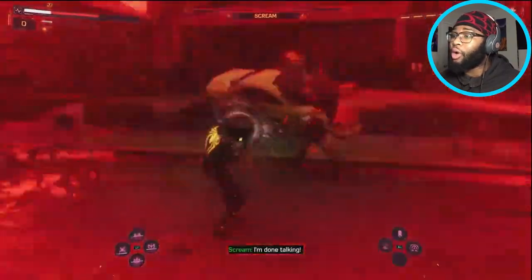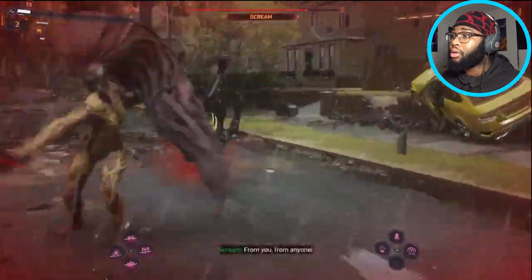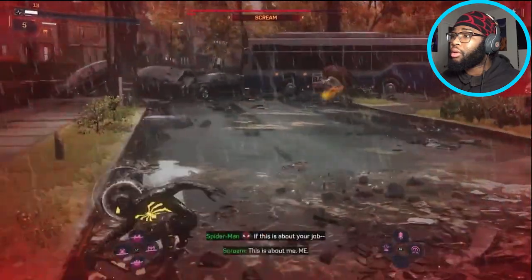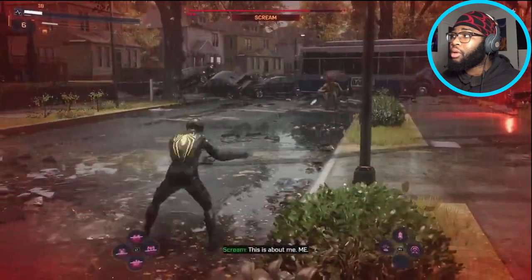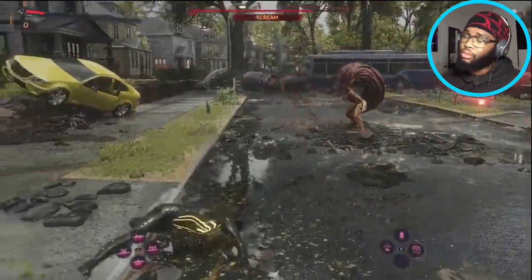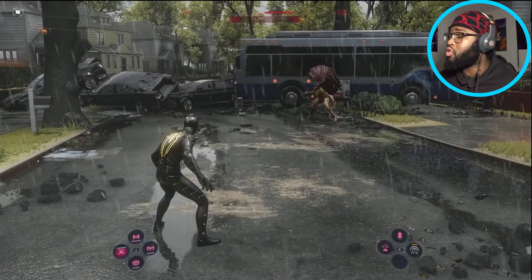Bro, the pole was in my way. Done begging for validation from you. From anyone. Validation? If this is about your job. It's about me. Nay! Not my job in this stupid house. First off, that mailbox is in my way. Don't even say nothing to me right now, bro.